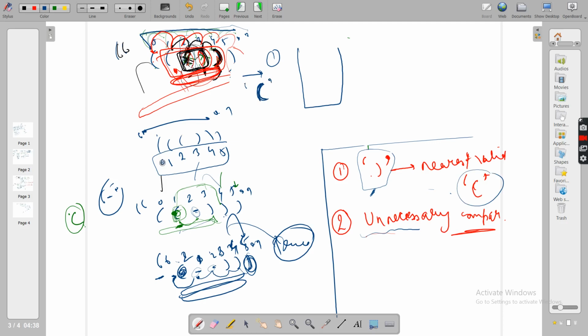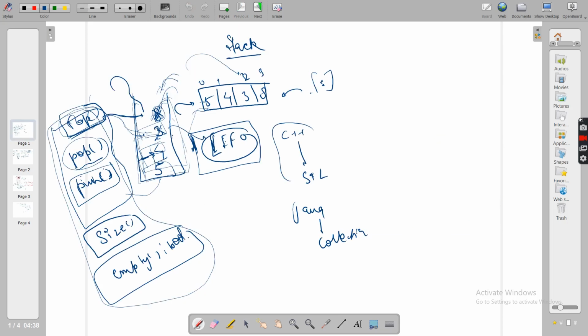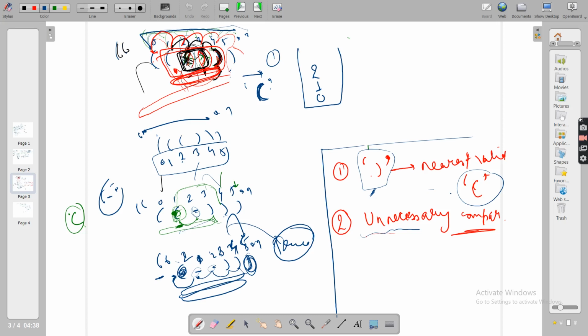So 0 is the opening, so write 0 here. 1 is the opening, write 1 here, because we are trying to put all the openings. 2 is an opening here, so okay, no problem. Don't compare this picture with what I drew earlier, we'll come back to it. Right now, consider this flexible: you can remove an element from any end, here or here.